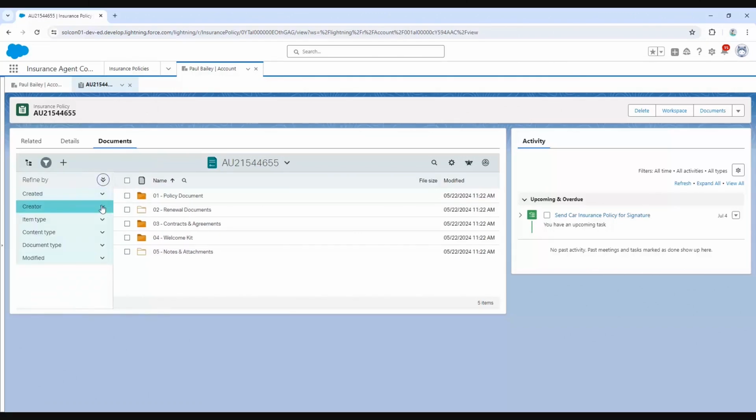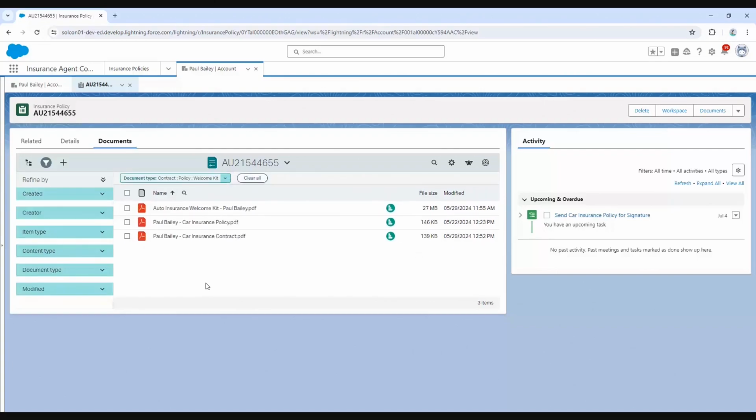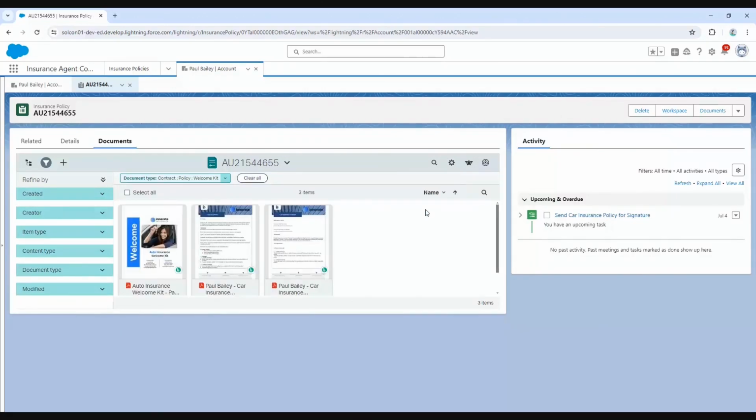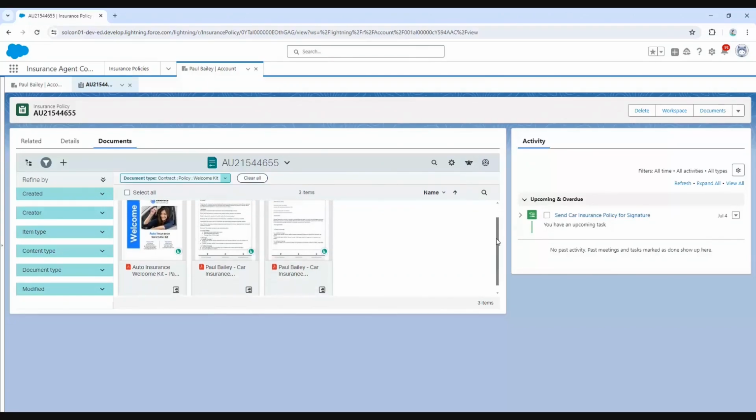So from the business workspace, I can filter out the type of content I wish to consume based on the creator, the item type, the content type, or the actual document type. So if I select my contract, my policy, and a welcome kit, you'll see on the right-hand side, we have a result set that is now displayed or presented to the end user. And we can display alternate views of that result set as well. So this is, again, based off of your end user's preferences. But in this case, I wish to see an overview, perhaps the first thumbnail within each of those different documents.